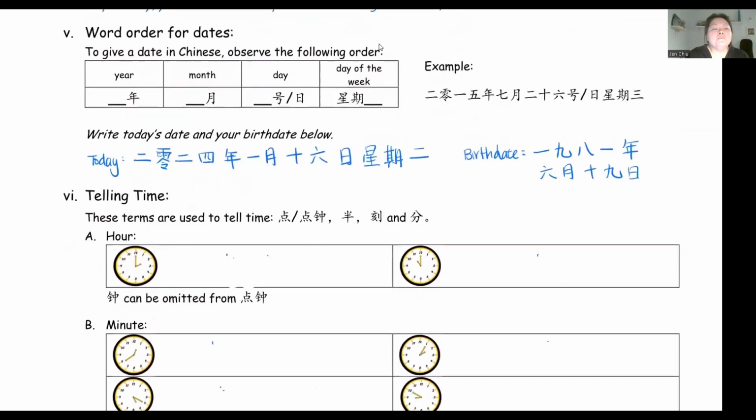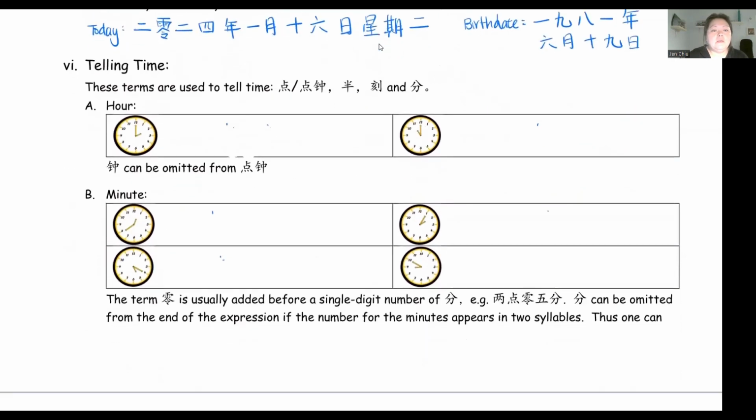Okay. Moving on, we're talking about time. We're first going to start with the hours. So these are whole hours, right? Right now, the first clock says 2 o'clock. Now, it could be 2 o'clock in the morning, 2 o'clock at night. In Chinese, there's no AM, PM. We basically say morning or night or afternoon. So this is 2 o'clock in the morning. In fact, it's 2 a.m. It's actually not morning. We would say 凌晨.